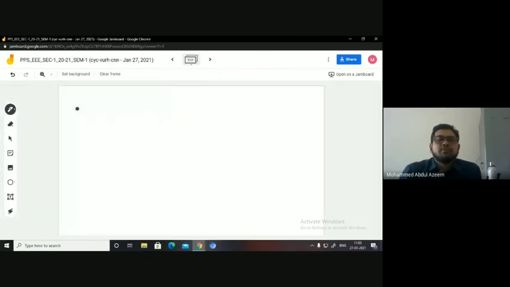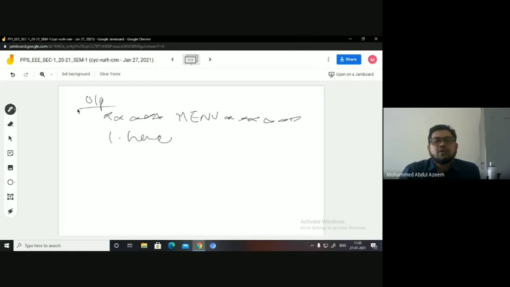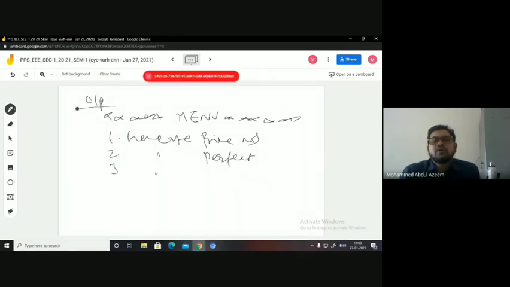So for this program, your output should look like this. You'll first be giving the menu: 1 for generate prime, similarly 2 for perfect number, 3 Armstrong, 4 strong.